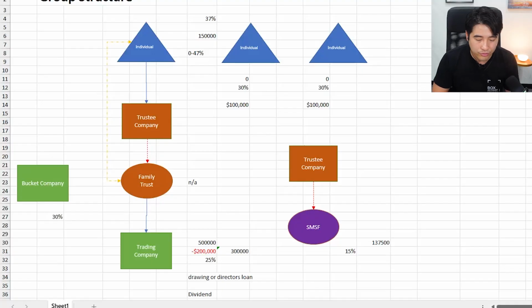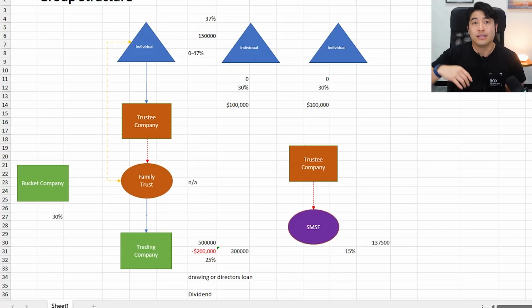I hate it when a client comes to me and their goal is to reduce their taxes so they pay no taxes, and they can do that by spending all their money. They spend all their money, and then 6 months down the track, they come back to me and they say, "Hey, Davie, I'm applying for a loan. I can't get it." And I'm like, "Well, I have in writing that I advised you already that if you minimize your tax to zero, then most likely you won't be able to get a loan." And now they're stuck. So they have to wait another year to buy their property or an investment.